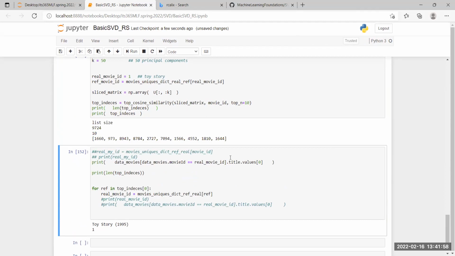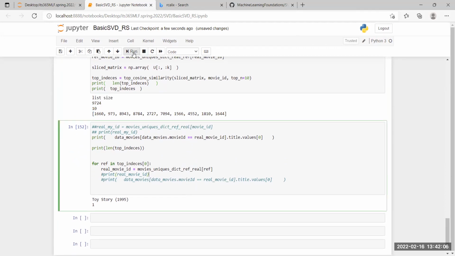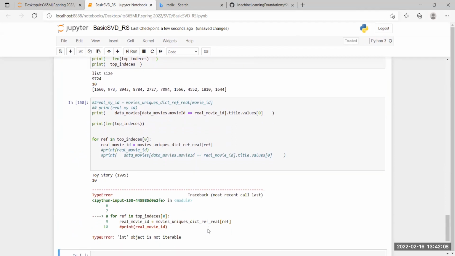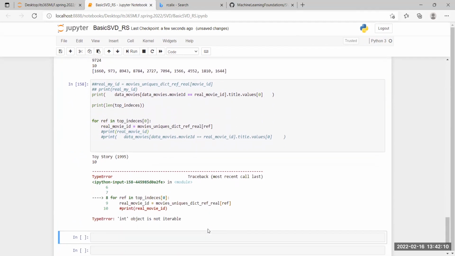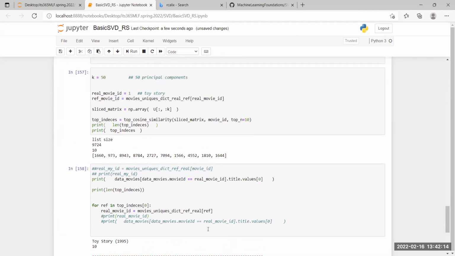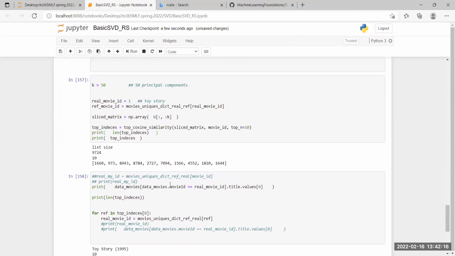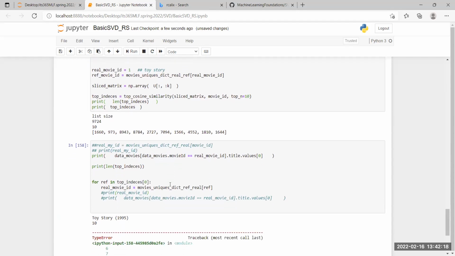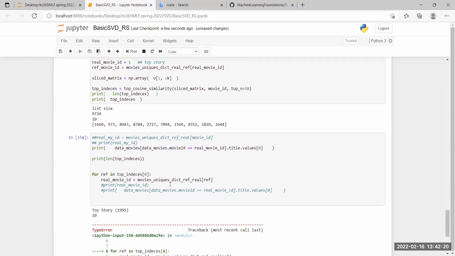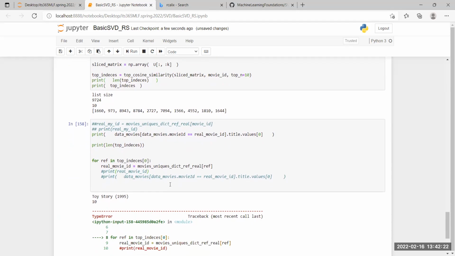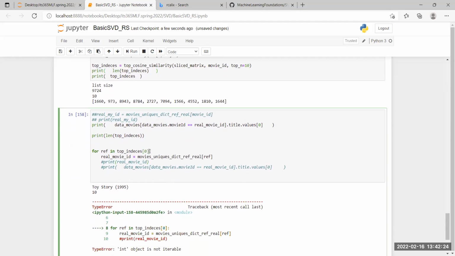Okay, there we go. So you see it's giving me a size of 10 now. Do you guys see that? Okay, so now it's a list. So if I run this, top indices. Oh, that's because I had done this.